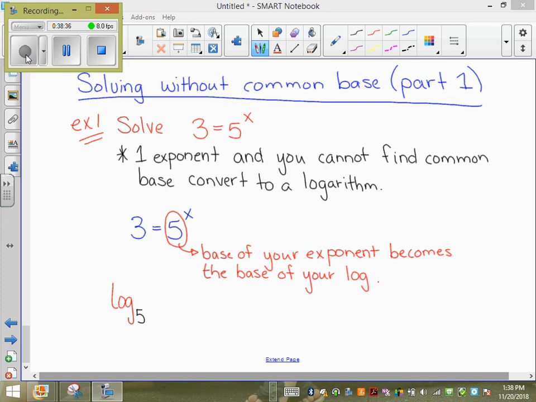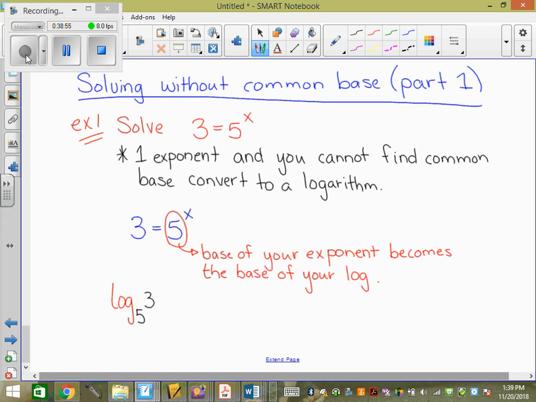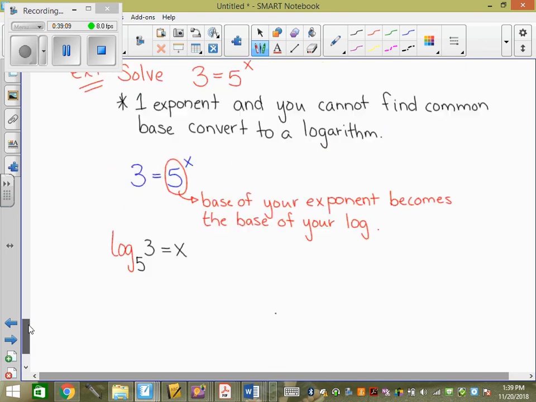So what's friends here with exponential? The 5 and the x. So what's friends in exponential will not remain friends in logs. So what's friends here is 5 and x. So the 3 is now going to join that 5. So the base of my exponent becomes the base of my log. The 3 gets written beside. Now they're friends. Ones who are friends do not stay friends. And then it equals the exponent. And as an exact value, we'd stop. That would be our answer.